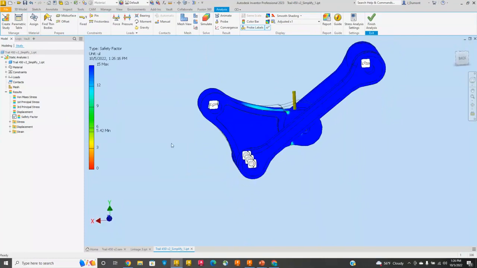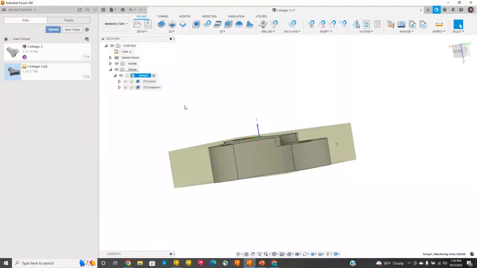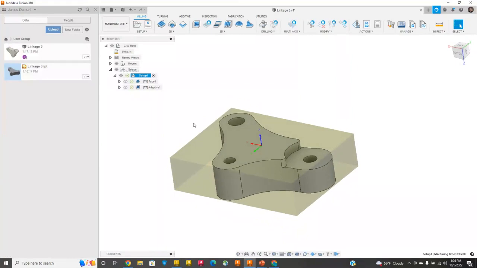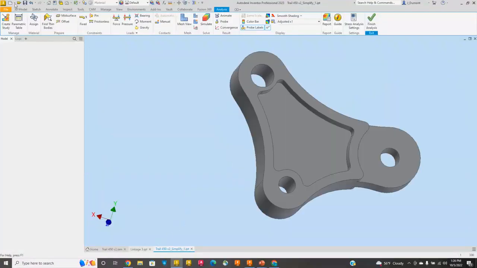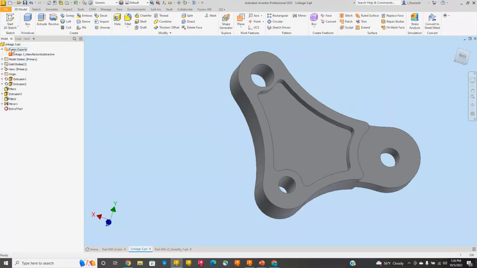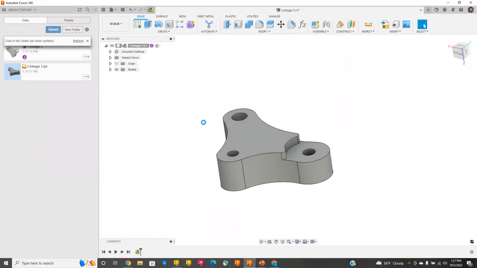Now, if I go over to Fusion, it still sees the old part. So what I need to do is my machinist needs to be updated to this. So I'm going to go to Inventor. I'm going to save my file. Here is my Fusion export, and I'm simply going to upload a new version so he's aware of it. It keeps track of all the history automatically. So when I'm ready to push it to my machinist, I'm going to do that on demand and let him know. And then inside of Fusion, he's going to get a flag saying it's out of date. Update it.